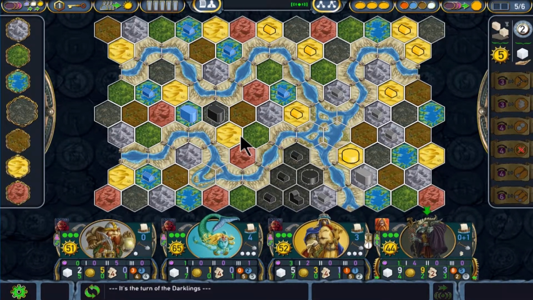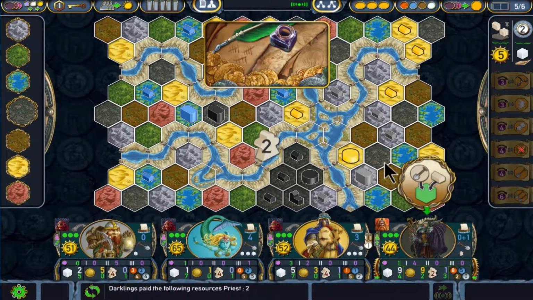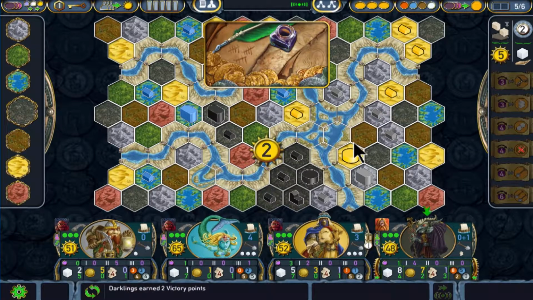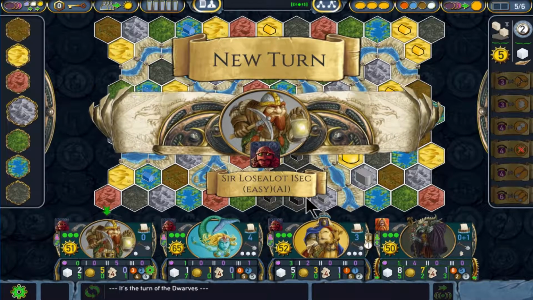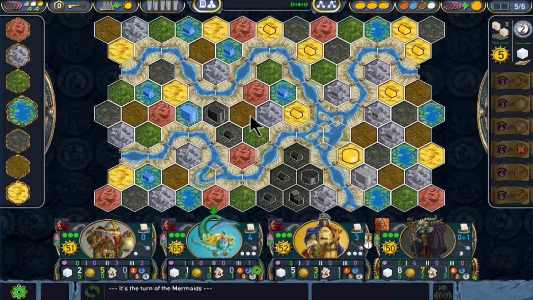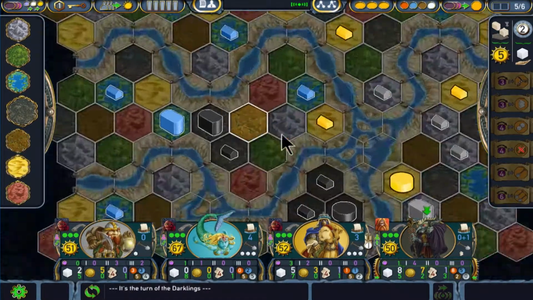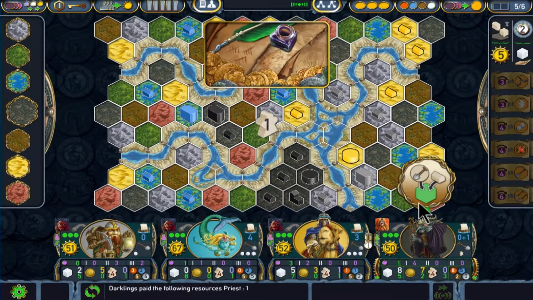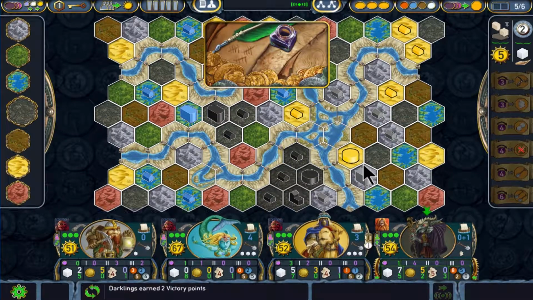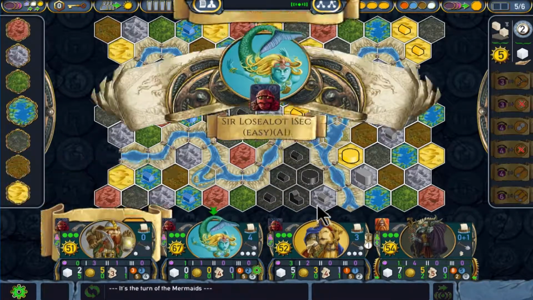Okay. So what I want to do here is terraform this. Yeah, blam. Yes, I do want to put a house there. Thank you very much. And I want to terraform this one. Thank you very much. And I want to place another house there. Thank you. Okay, he's going to buy that priest. It's expensive.